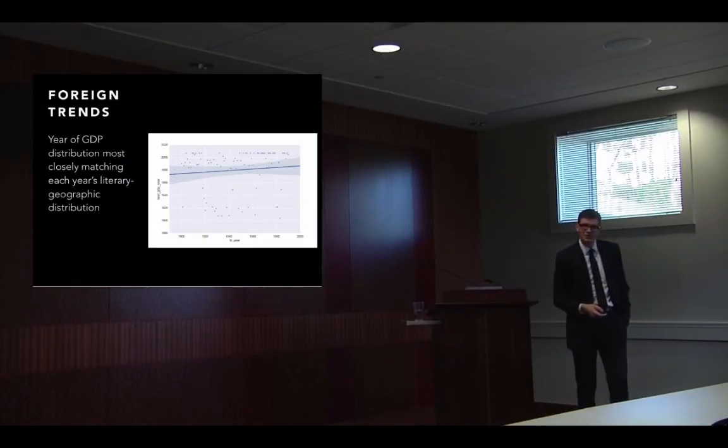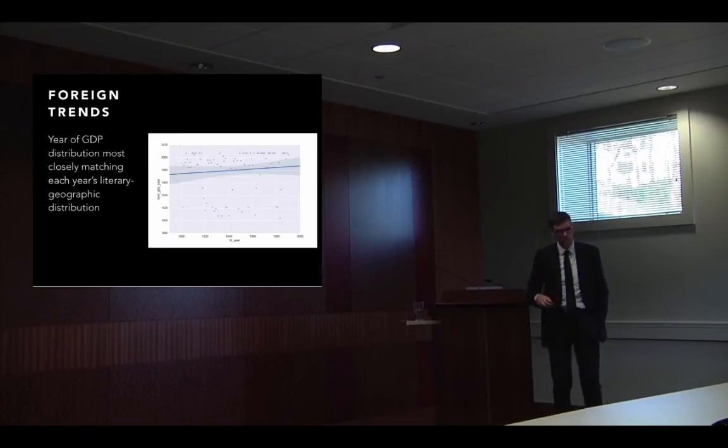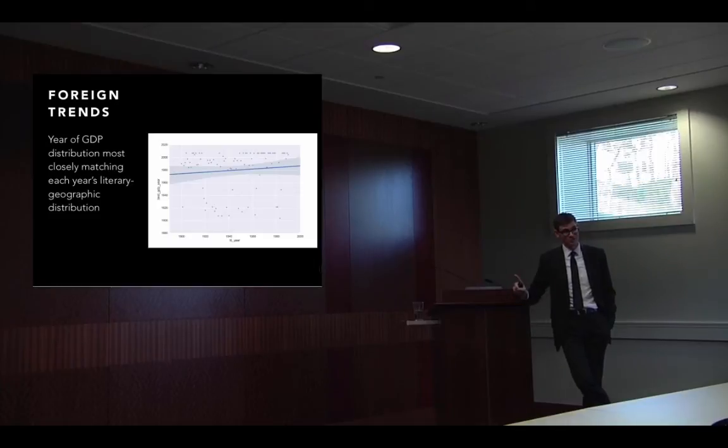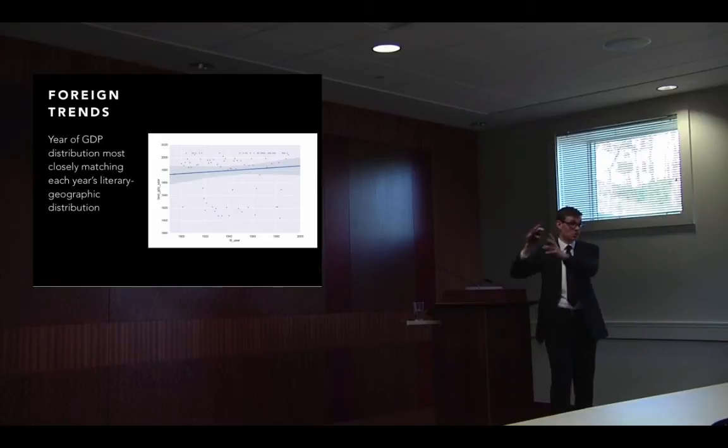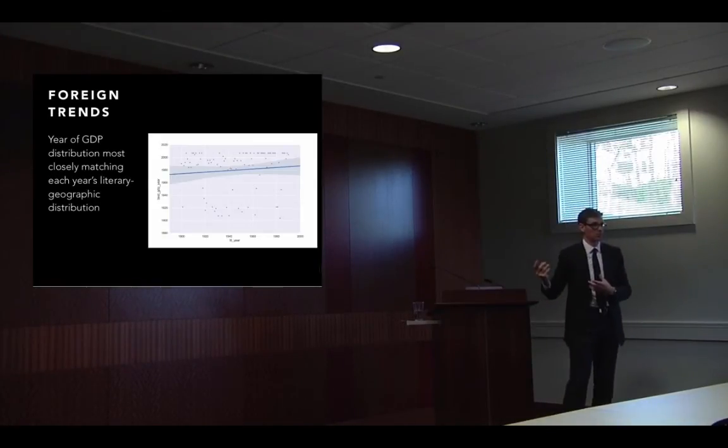This is interesting and complicated and also a little unreliable in two ways, only one of which you can see up here. One of the ways in which this is unreliable is that when you leave the US out, the R squared values, which you can't see, all you're seeing here is the year in which the R squared value was best, but you're not getting the R squared value itself, drop quite a lot.